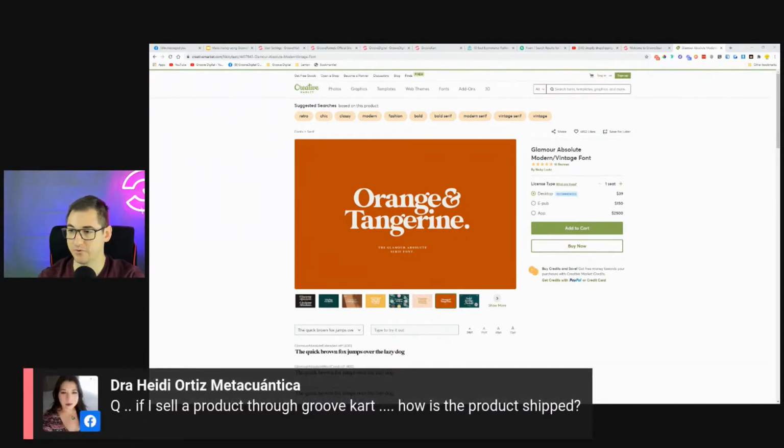If I sell a product through GrooveKart, how is the product shipped? If you sell your own product, somebody creates an order, you see the address and the actual details from the buyer. So you take the product, package it up in a little box, drive to the post office, and ship it to the address the user put in when purchasing.